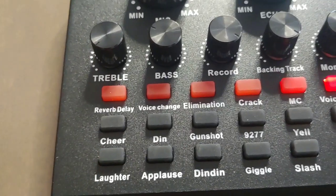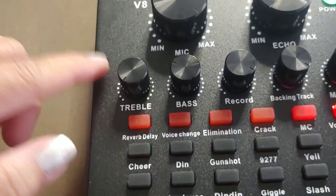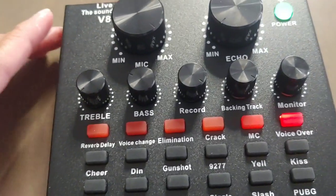The ones on the top are the voice changers. Hello. How are you doing? Hello. How are you doing? Come and get your husband for $1. Now, this one is the MC. You know what this is? Like one guy talking to the hall, a huge place with a lot of people. MC, or you're in a club.